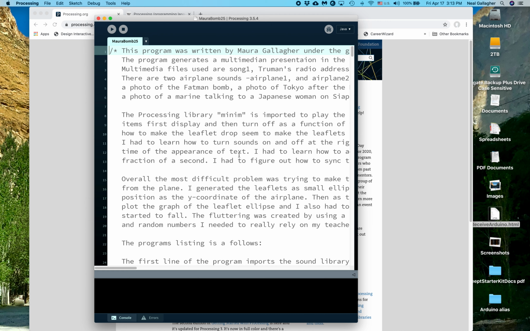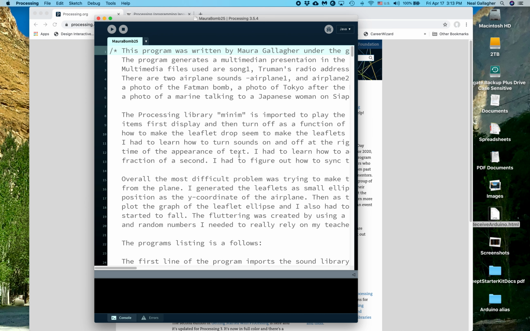But as you go along, the program will do different things, and so you get some idea what's going on. I will tell you, because I can remember, the most challenging thing was to show an animation of an airplane dropping leaflets, because there were warning leaflets dropped on Hiroshima and Nagasaki, warning the population that it was coming and they should get out of town.